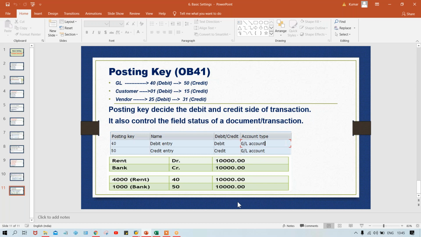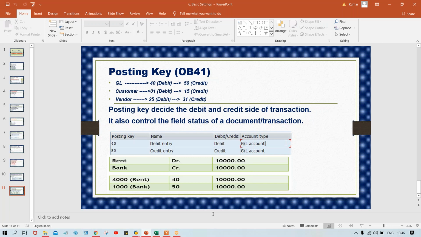Regarding the second control I told you, I'll also explain practically how the posting key controls the fields and how the field status variant controls the fields. In that also there is more: if you are preparing for SAP certifications, some questions will be there.